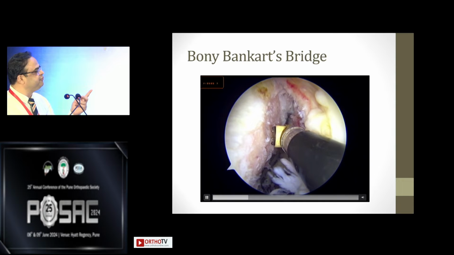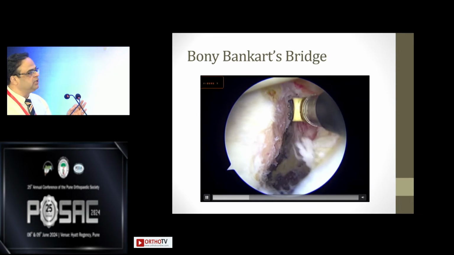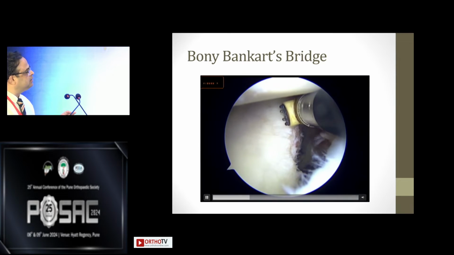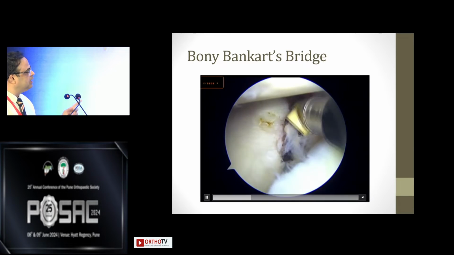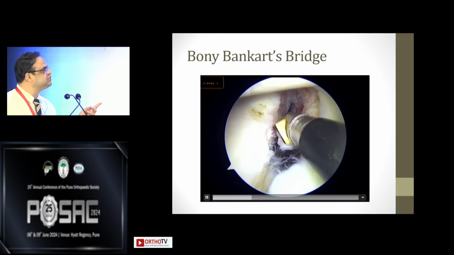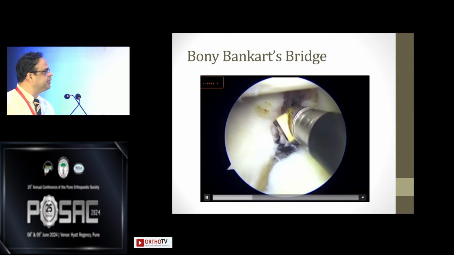So the inferior most anchor will be a simple single loaded anchor. On the neck, I'll put a double loaded anchor. I have slightly modified the technique. And this mark here is for the knotless anchor, which I'm going to put later on.